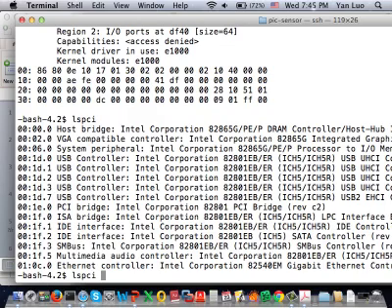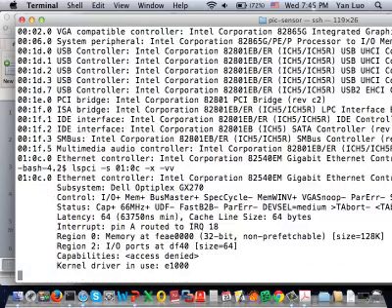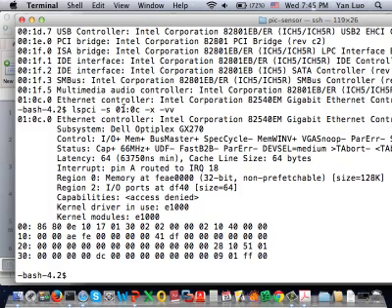So the next command I'm going to execute is this. This is to say that I want to look at the actual configuration bytes of this device, 01:0C. You don't have to worry about the .0. And I want to look at the detailed information. So if I execute this command, it'll give me a lot of details. We know this is an Ethernet controller, and we know that this is from Intel, and the model of this controller is 82540EM. This is a gigabit Ethernet controller.